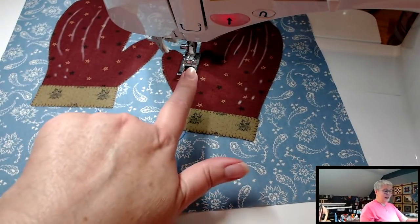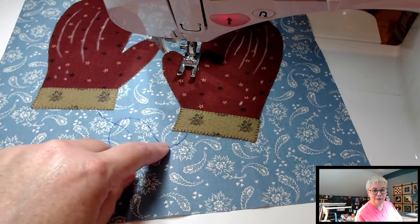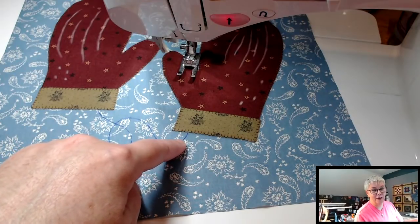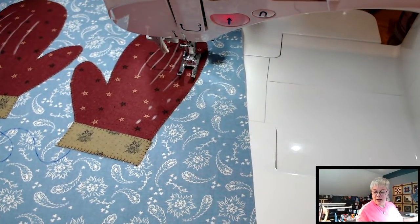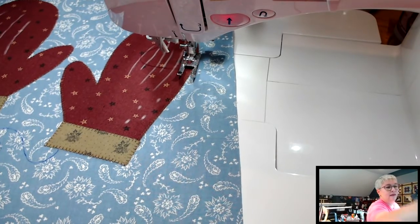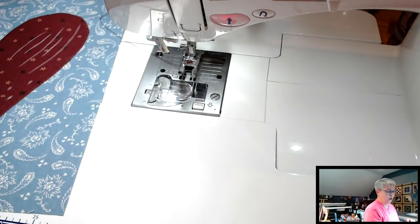All right, so with this burgundy thread, instead of cutting this as applique, like it shows in the pattern, I'm just going to do a satin stitch right through there. I am going to bring in some scraps, and we're going to set this satin stitch before we begin.